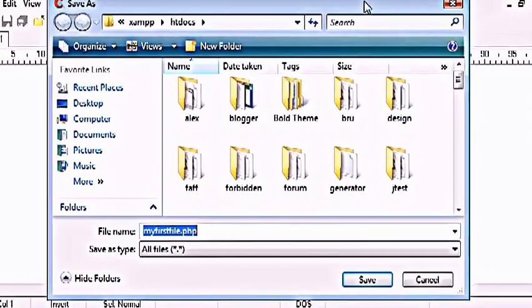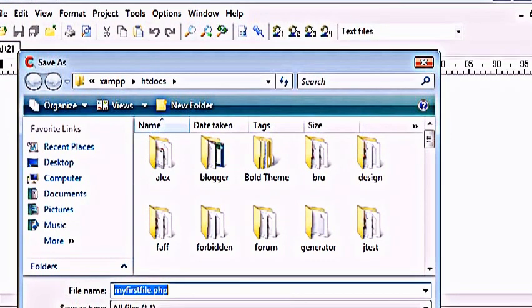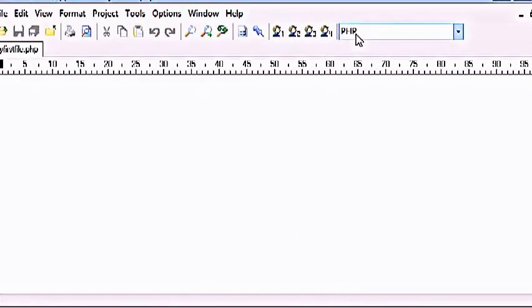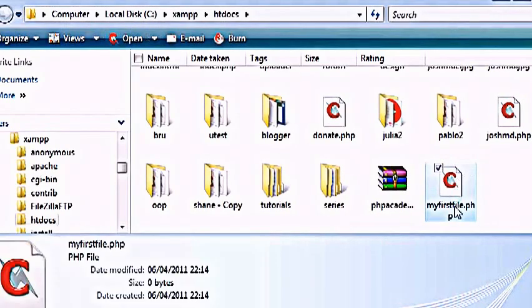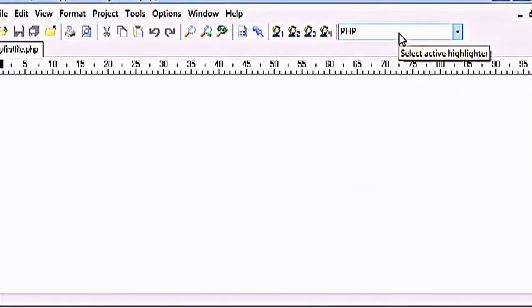Now watch what happens to this just up here, this text files bit here, when I click save. So let's get this into view as well. I'm going to click save, and you can see that's automatically changed syntax highlighting for my file. So if now the PHP extension is applied, we can see that file's been created there for us. The extension has been applied, and now syntax highlighting has been turned on.